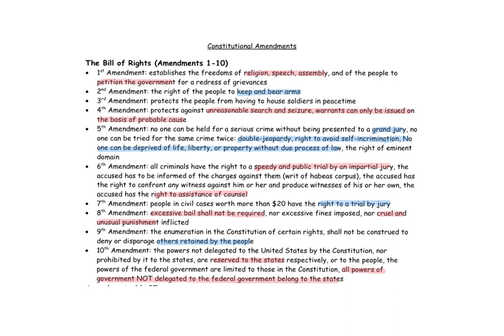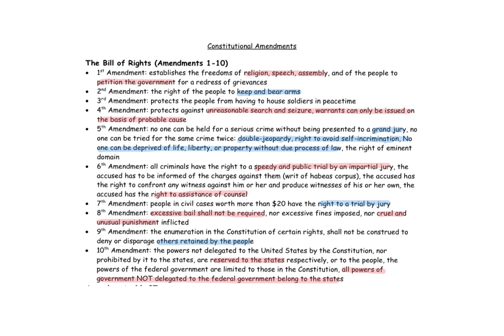The Second Amendment, which you will no doubt have come across before and spoken about in class already, is the right to keep and bear arms, because a well-regulated militia is necessary to the security of a free state. And the debate over the Second Amendment is its vague wording. Is the idea that every individual American has the right to keep and bear arms, as the second half of the amendment states, or were the Founding Fathers thinking about the first half of that amendment, which is that a well-regulated militia is necessary to the safety and security of a state?